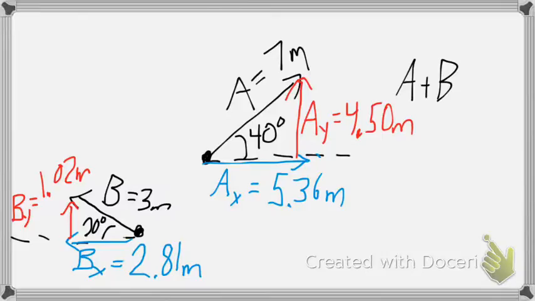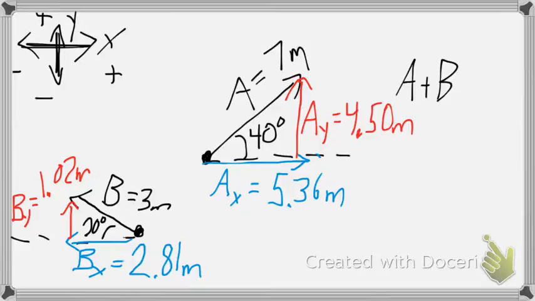Now, I mentioned earlier that a negative for a vector just flips it 180 degrees. Anytime you're dealing with vector problems, imagine again the little XY grid. Conventionally, usually in the x direction, rightward is positive, left is negative. In the y direction, up is positive, down is negative. Usually. You can define it however you want, but I like it this way.